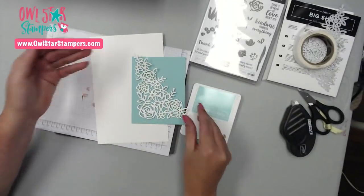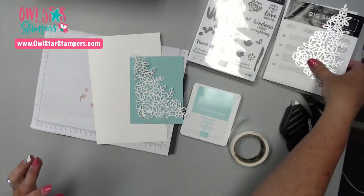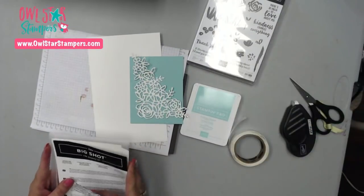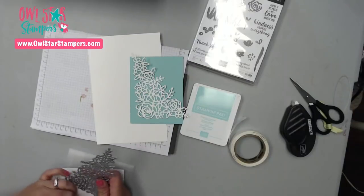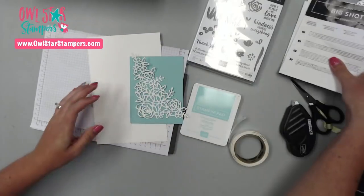Like that. That is so pretty. Just with that die, it's just so amazing. You can make such beautiful cards with this bundle. Okay, I won't mess with that, putting it away.